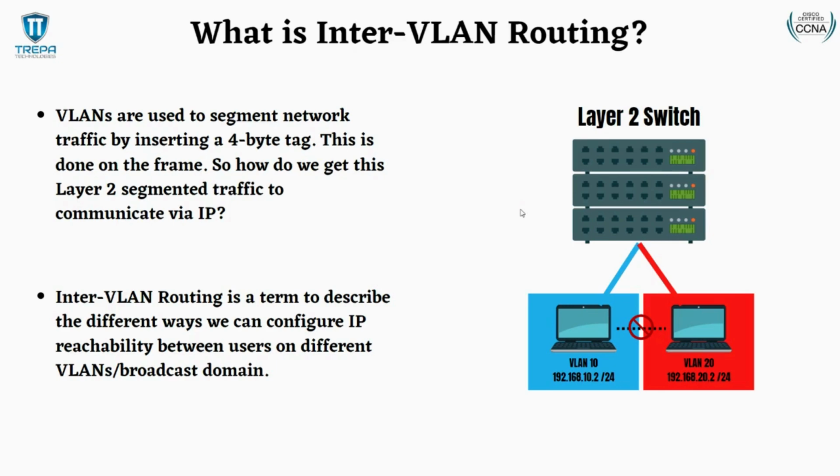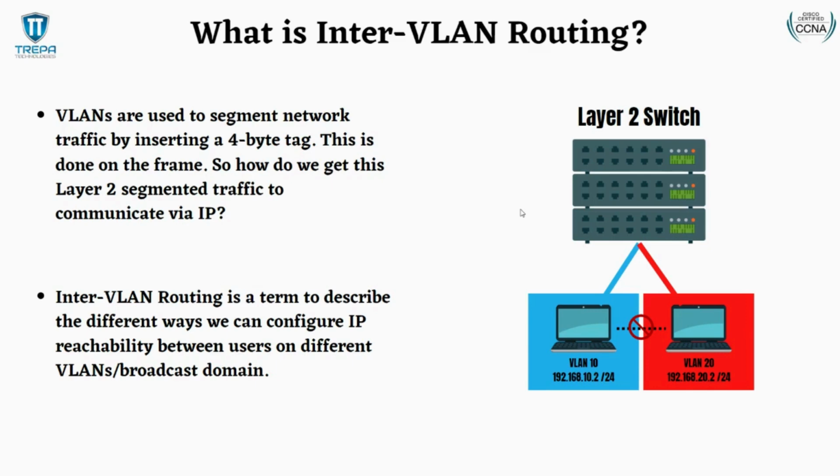I've noticed with this lecture that the concept is relatively easy to understand. What is inter-VLAN routing? It's essentially allowing our VLANs to talk to each other via layer 3, because we segment them at layer 2 with that VLAN tag. So how do we accomplish this? We need a layer 3 device, or a device that does layer 3 routing, to be able to accomplish inter-VLAN communication. Now, there's a couple of different ways we can do this.